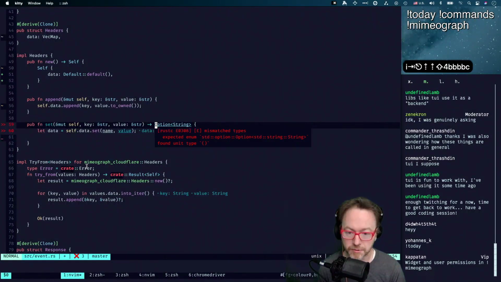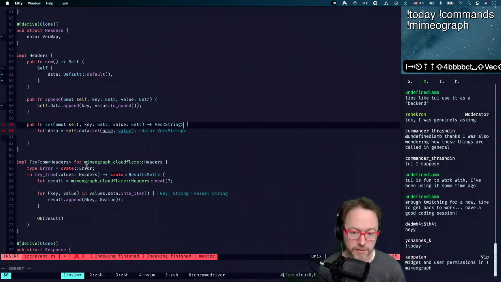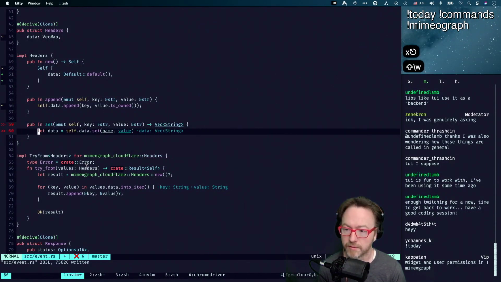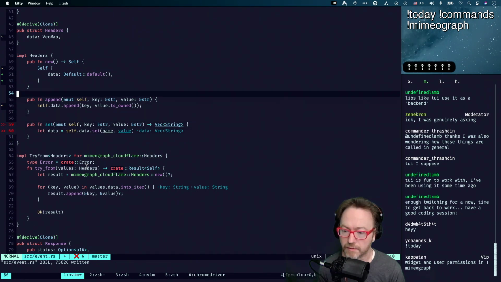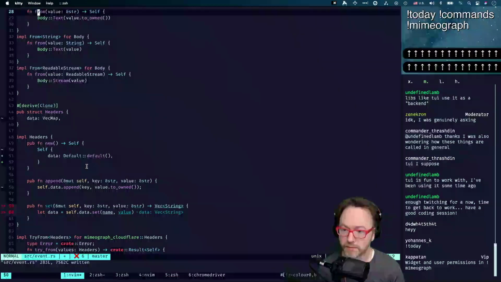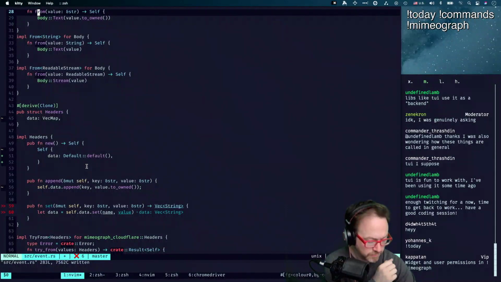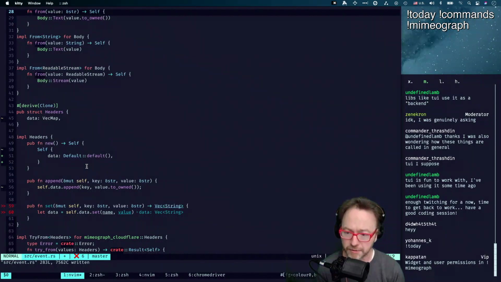So I think this returning a vector of strings is more appropriate. And can we get rid of headers?